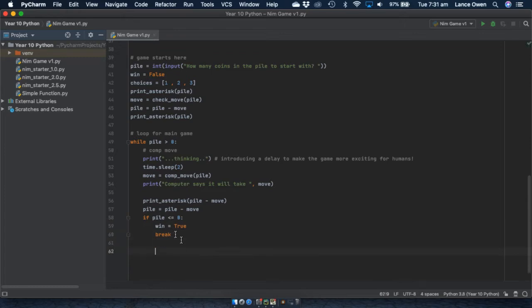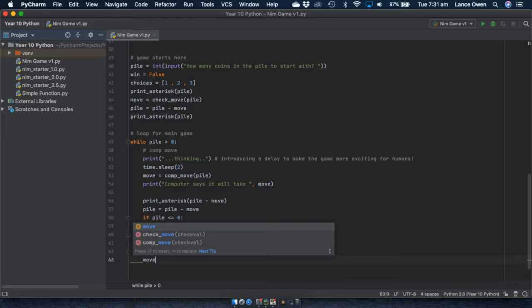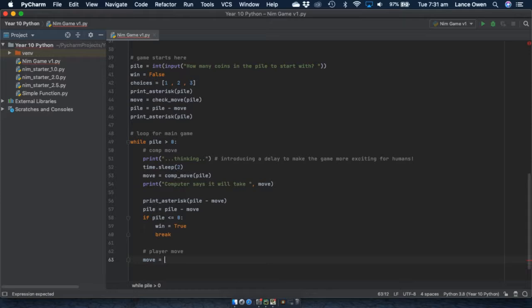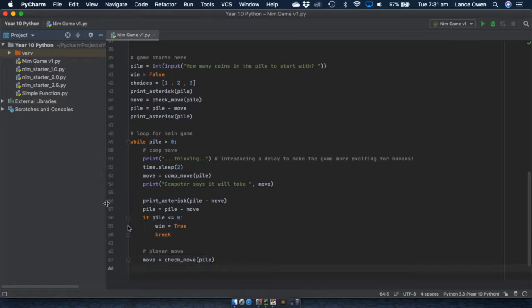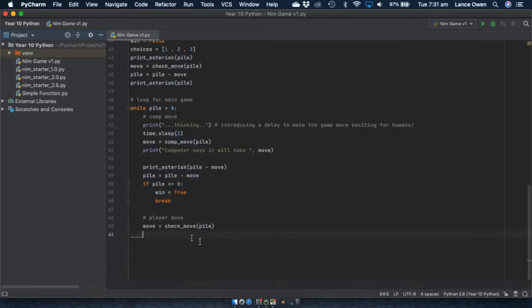Down here, however, we will have the hash player move, and let's do this one, move. So this is where the player will again go after the computer has had a move. So we do check move pile. So here is the computer move, here is the result, and then here we have the player going again.